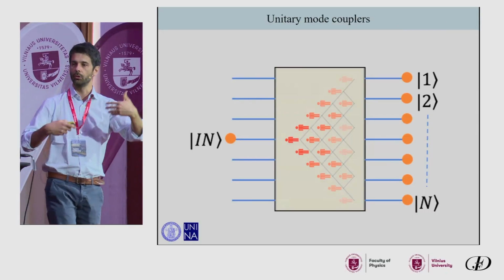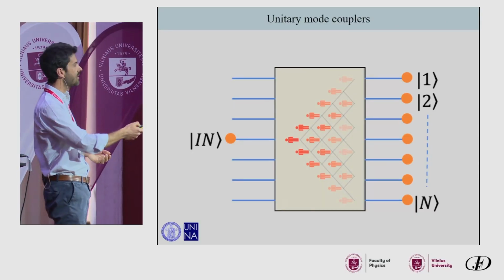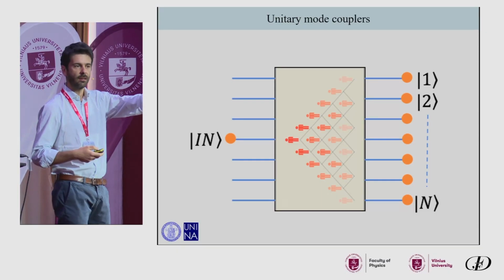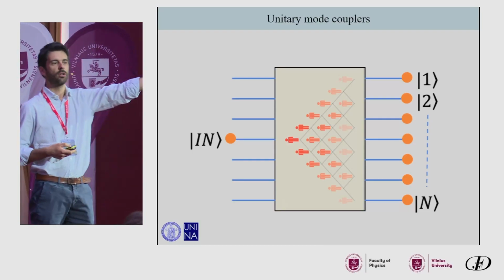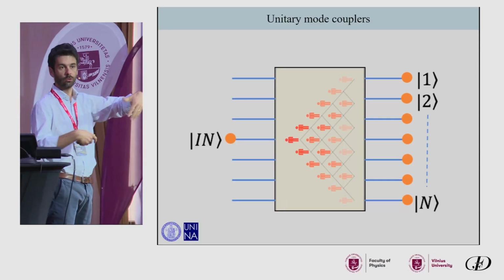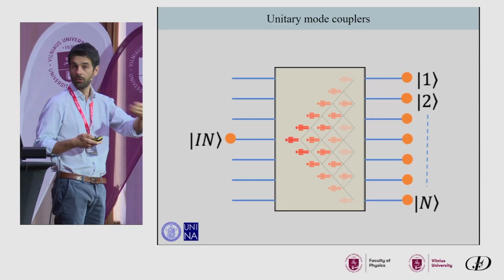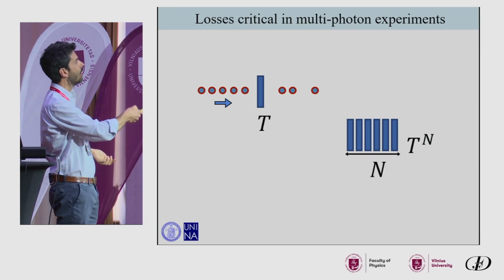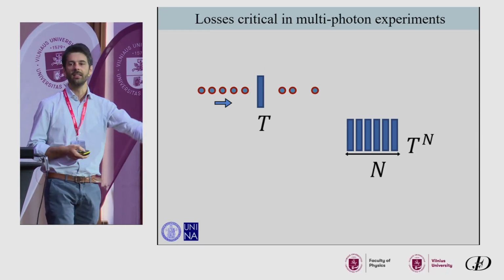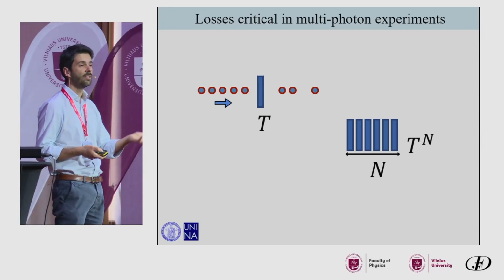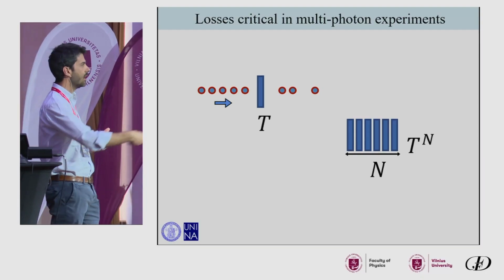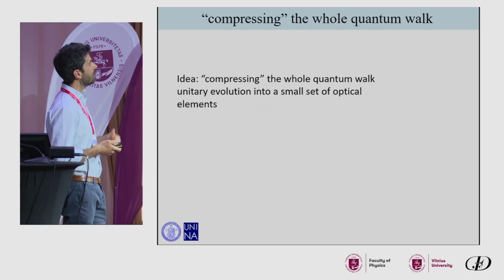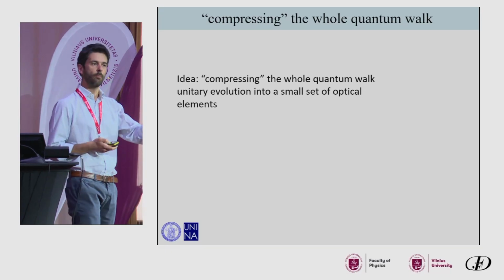If you want to scale to high-dimensional systems, high-dimensional meaning a large number of these modes here, in order to couple them, you have to cascade many devices. So the number of devices you have to put more or less scales linearly with the number of modes you want to have at your output. And if you put in a lot of devices, you're going to face issues with the transmittance, because if you take the transmittance of a single device, which is t, after n devices, you will get t to the n. And so even if t is 90%, you clearly realize that after a few of them, your efficiency will drop. So we were asking ourselves, is there a way to compress all these into a few plates?